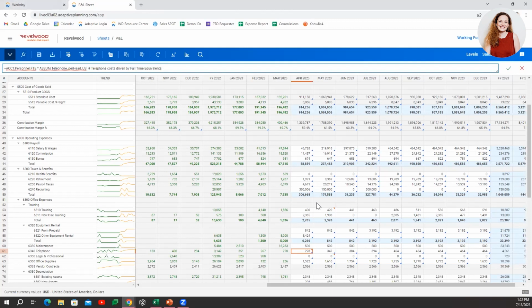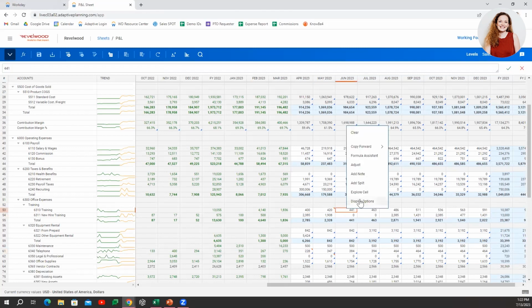You'll also notice a couple of red triangles or red carrots on some of these cells. That's just highlighting that collaboration is very important to us in Adaptive. As people are coming in and doing their budgets, they can right click, add a note, and all of those notes will aggregate at the bottom of a report that we'll see later. So you aren't hunting cost center through cost center to explore all of the commentary that people have left.